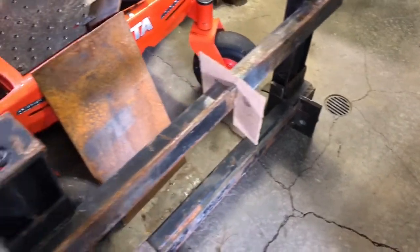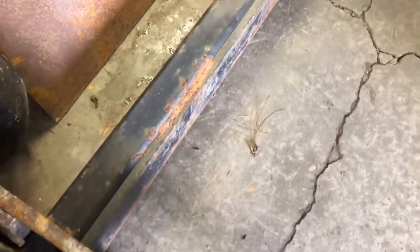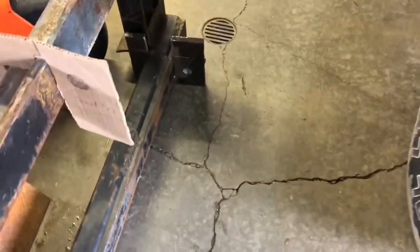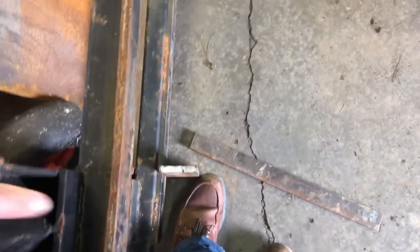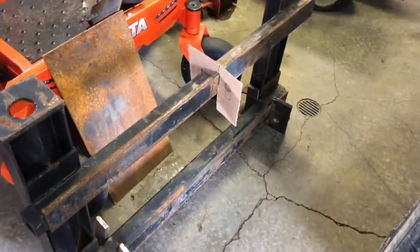What we're working on right now are these slide bars. We're going to cap it off with a piece of half-inch steel, cut this off and weld that up. These will be able to slide to the center so I can still use my pallet forks — so it's going to be multi-purpose. I'll probably have two of these doubled up with a pipe in the center.